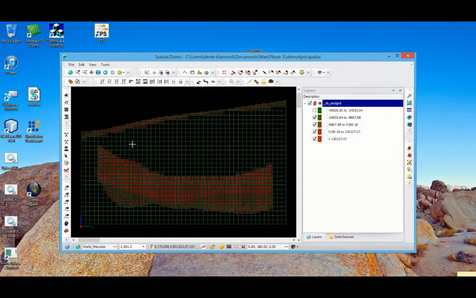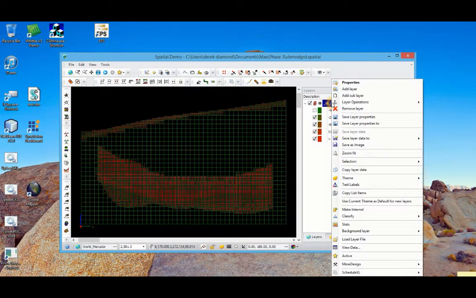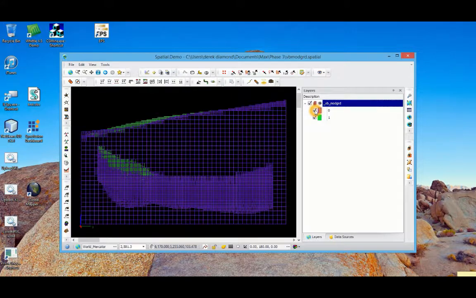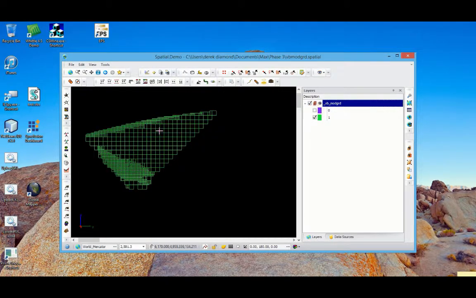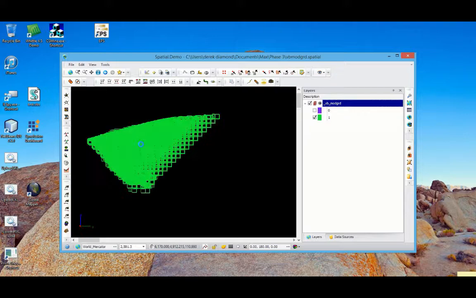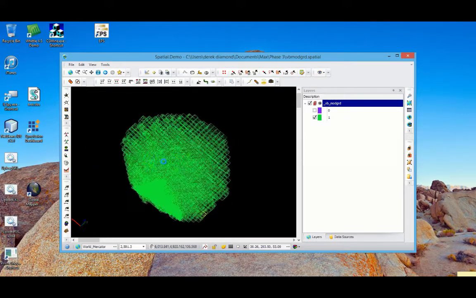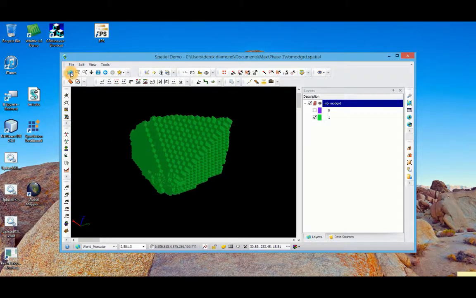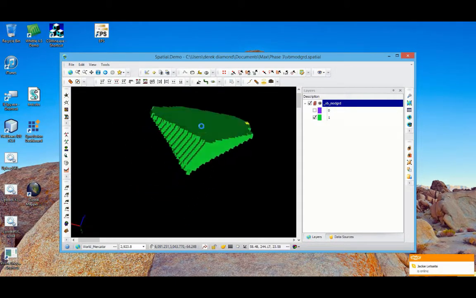Now what we've done here is we've put this block model through our Lerchs-Grossmann process, and to show you what it looks like when we've done that, I'll turn on the mine theme. Basically here you can see I've hidden the blocks we won't mine, or we can't mine because of the slope constraints, and it leaves us with these particular blocks which you can see in front of us, which we can mine. Just to give you an idea of what it looks like. We can change our theme as well if you want to see them as blocks. So there's basically the actual blocks we are going to mine.